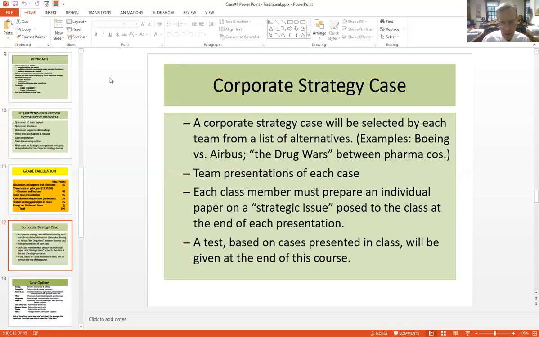Okay, the strategic management case. In a moment, I'll show you a list of alternative cases that you can choose from. Normally, teams have 3, perhaps 4 team members, depending upon the size of the class.